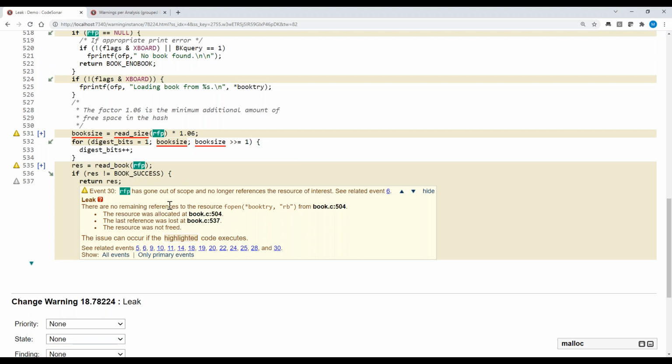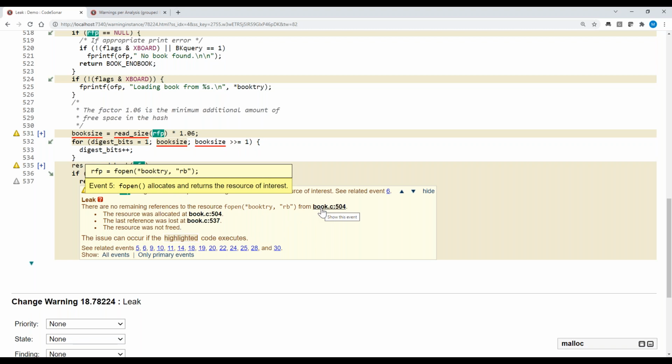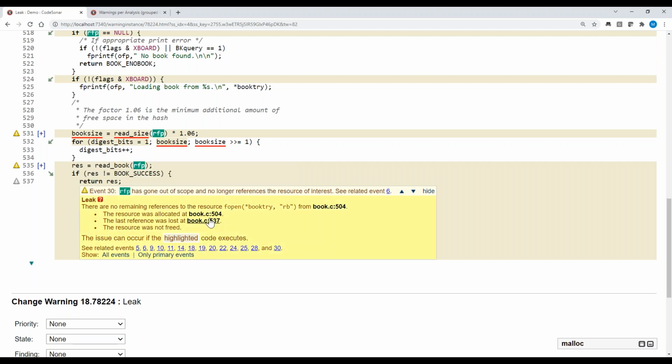There are no remaining references to the resource on line 504. The resource was allocated at line 504, and the reference is lost here at line 537 in the return case. The resource has not been freed between allocation and losing the reference, and we have a memory leak.